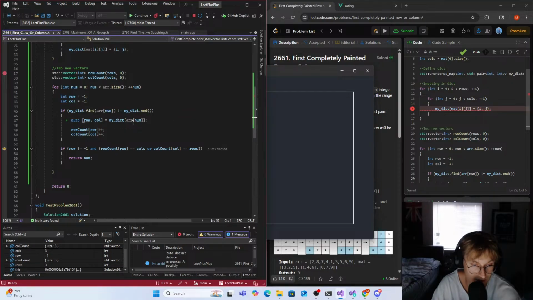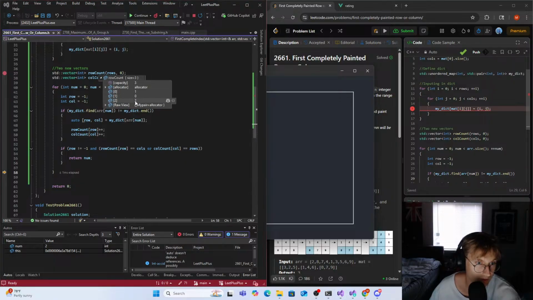Now we should enter this if here, but we don't enter the if. What are we looking at here? Rows. What do we got here? We got 0. So we should have entered it here, I believe.